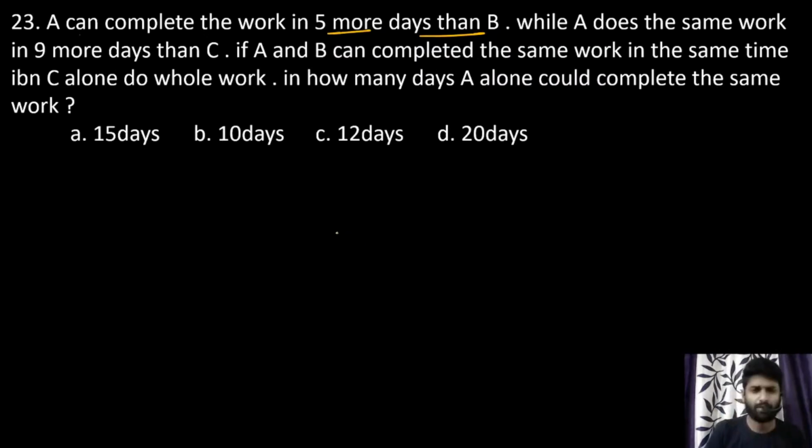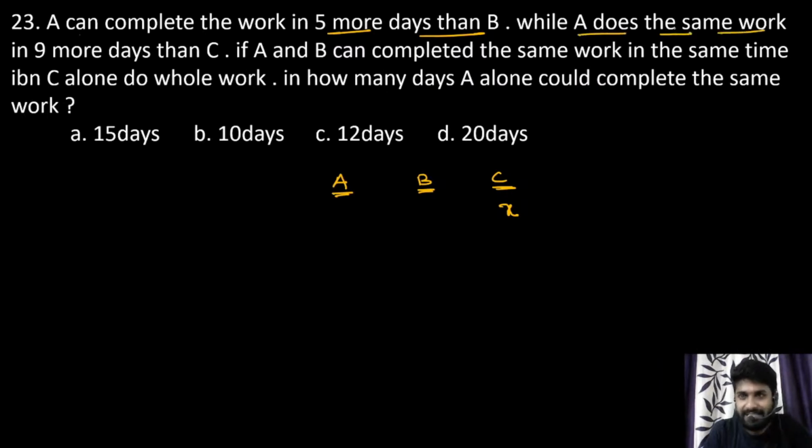If you don't understand the question, it's not a problem. Just observe the statements and read it carefully. A can complete the work compared with B, then A is compared with C. So A being compared with C, I just consider it as X, guys. Now you can read it.